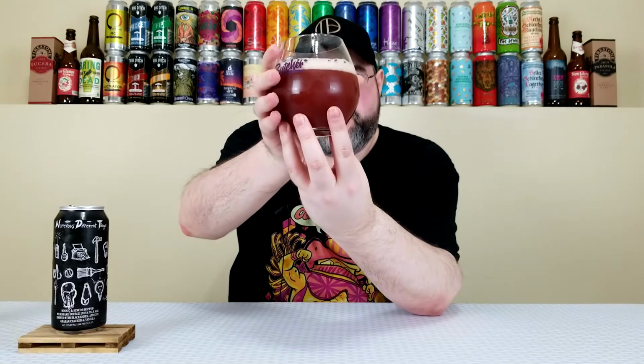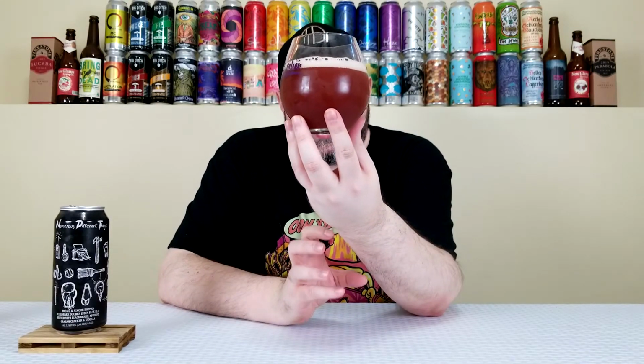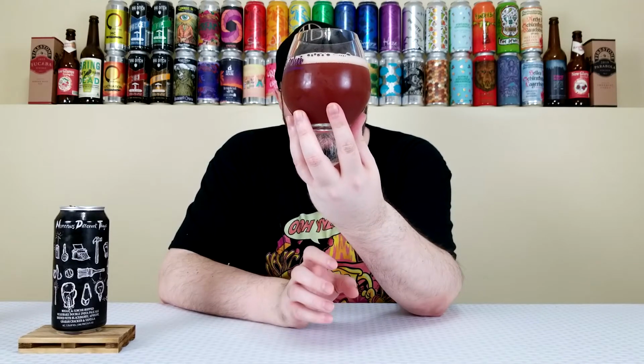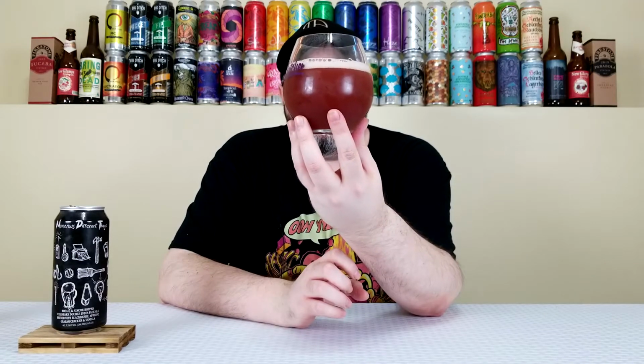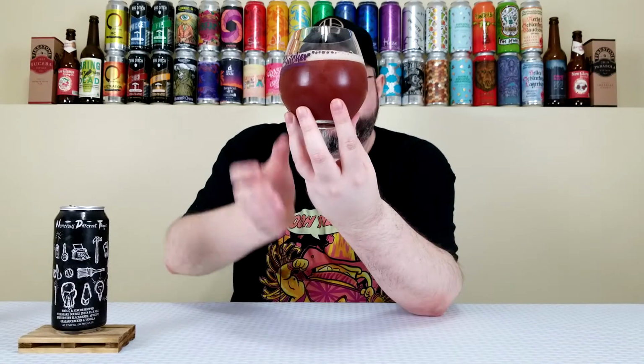So that pours out this really nice purple color too, but it's like a light dull purple, almost like a dark red into a light purple. Had about a finger of this light pink colored head, very creamy looking. Yeah, that looks like some kind of beer that would have blackberries in it for sure. Let's get a nose.